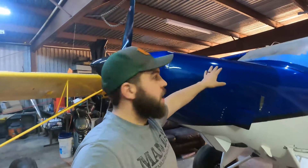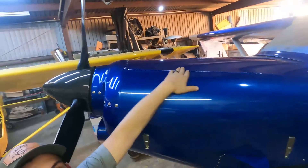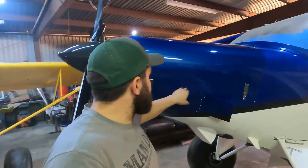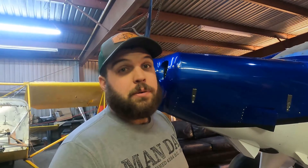The cowling doors on each side run from here all the way up to this piano hinge you can see running down the top. A lot of guys will run just a few fasteners down the side. My thing is I like to open the cowl every time I go fly and look around. There are a lot of airplanes where the cowlings can't come open between oil changes without taking it all off. In this scenario, I wanted to be able to open it up and look without any tools, just to check everything out.